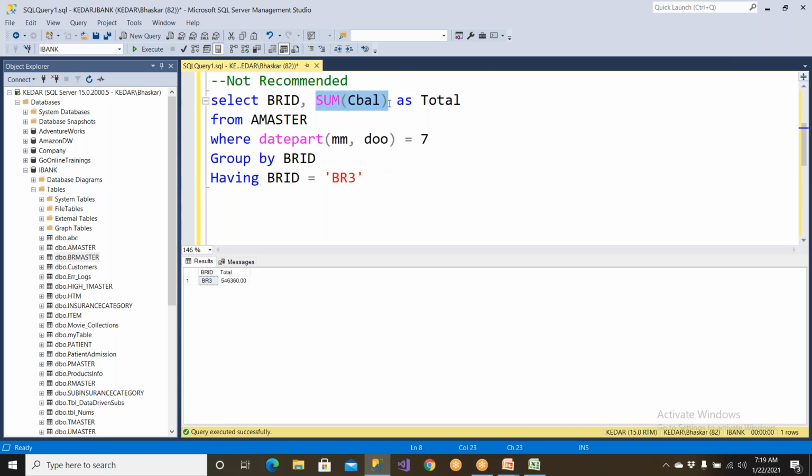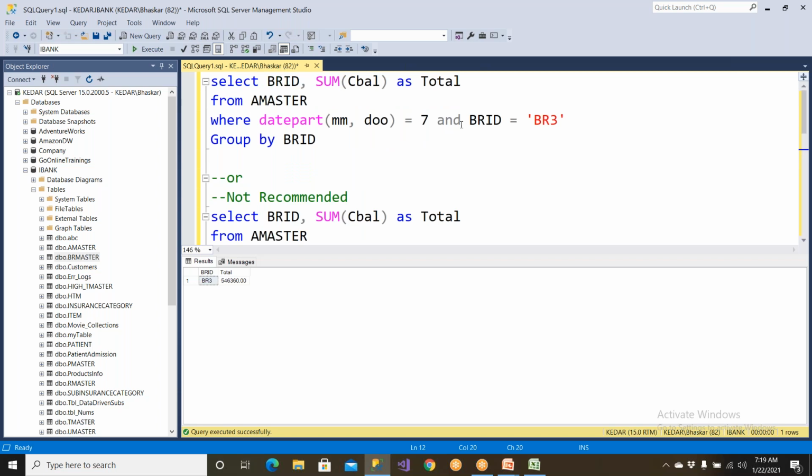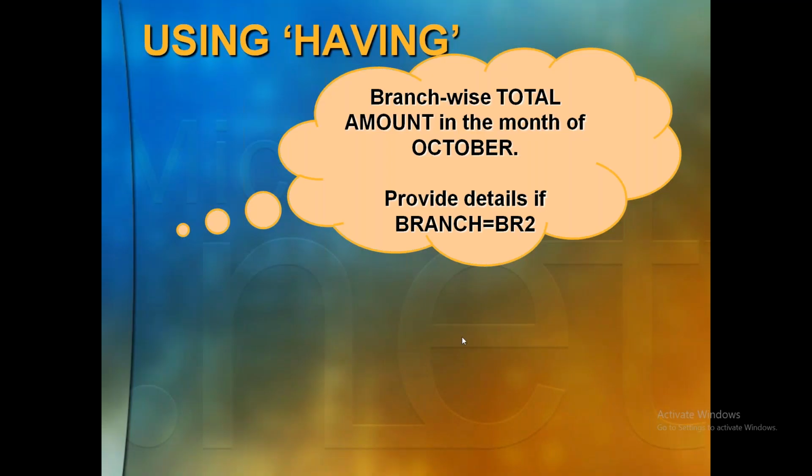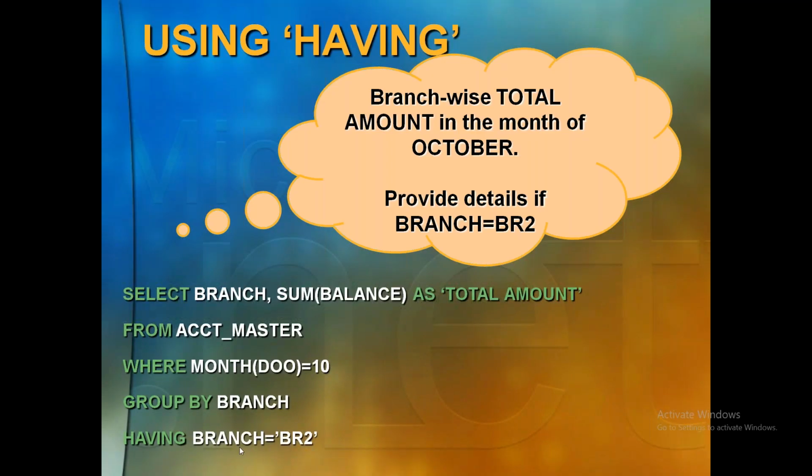So on this column, if you wanted to filter something, then better you can just go there and use it. Clear? But not on this, columns which are coming from the table itself. Branch ID, or month columns are directly coming from the table, and you can filter the data before group by itself. Clear, guys? So this is also one more important thing. So this is completely irrelevant and wrong query, but you're able to get the data. There is no problem at all.